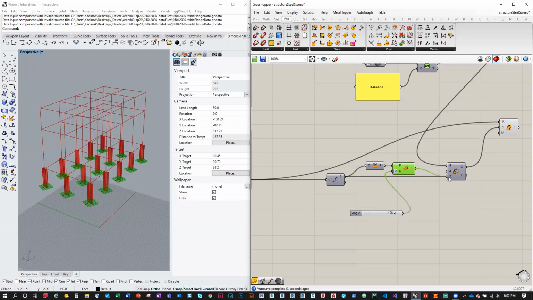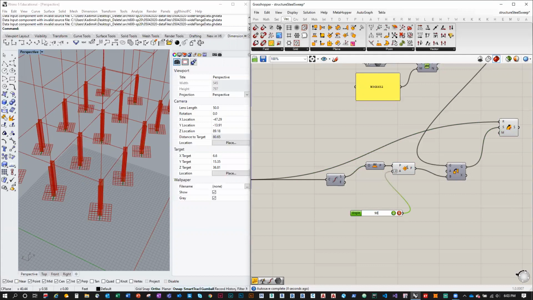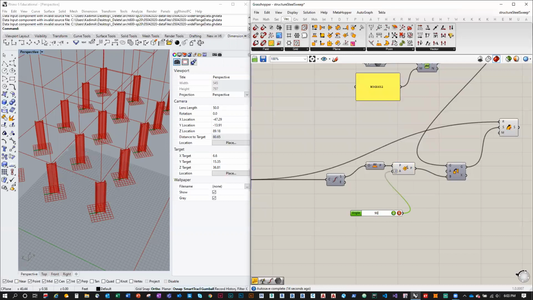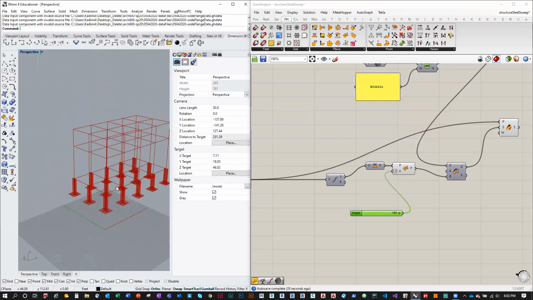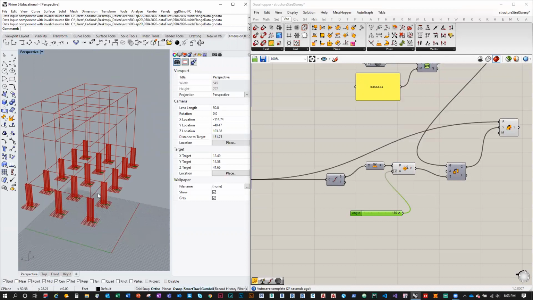So I could plug that into here. You see that now based on my rotation, my columns could rotate. So I could say, I want all these columns to be 90 that way or 180. And they could switch however you want them. It's pretty awesome. This is, for you all that have used Revit, essentially the Revit rotation parameter that's built into the column instance profile.